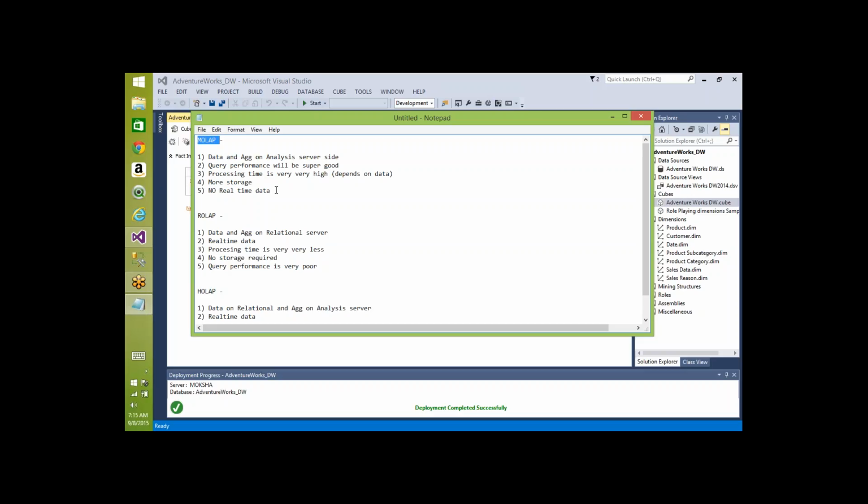As for MOLAP, I have seen 85 to 90% of the users using this, and recently the growth for ROLAP is very high compared to MOLAP. In the recent past, I've seen a lot of users opting for ROLAP databases, and HOLAP is not much used. I've never seen users requesting or using HOLAP storage much. Now, let's concentrate on proactive caching with MOLAP. So proactive caching along with MOLAP will improve the query performance and also provide us real-time data, very close. As I said, it will be pseudo real-time data.